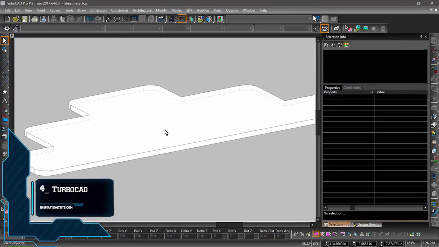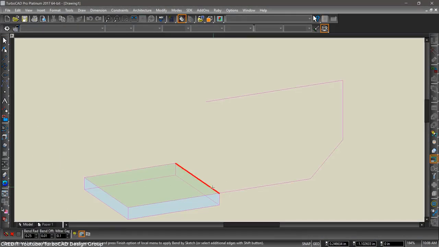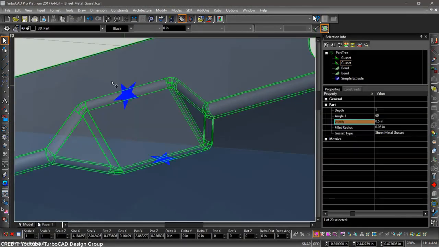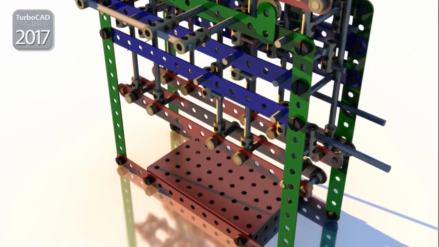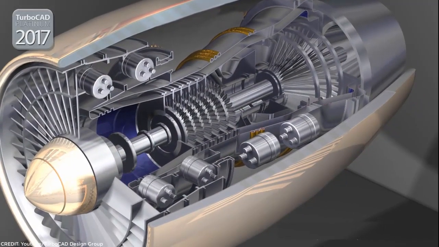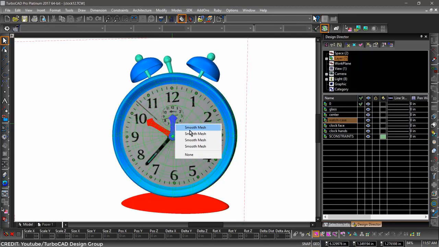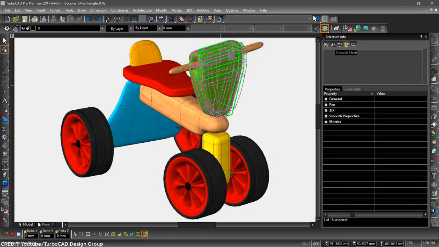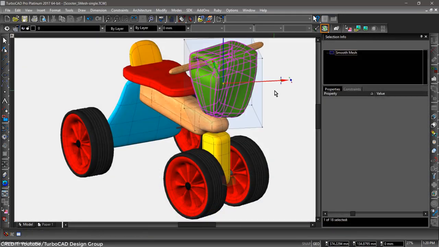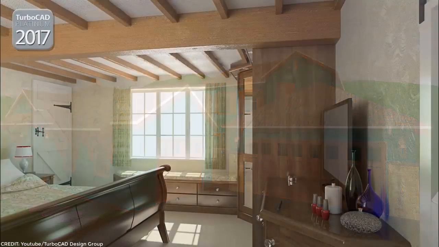Number 4, TurboCAD. TurboCAD is affordable, high-performance CAD designer software that offers comprehensive professional architectural and mechanical CAD features for drafting, detailing, and 3D modeling. TurboCAD Pro Basic and Platinum editions contain general drafting tools as well as tools for 3D architectural and mechanical design. Both editions can create solid or surface objects as well as surface meshes. The Basic Edition contains a limited set of architectural and mechanical tools, but Platinum contains all the tools.